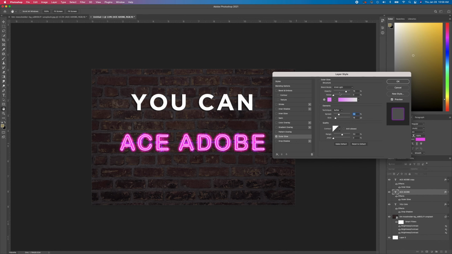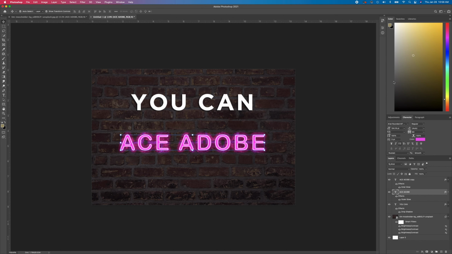Play around with the opacity maybe, and the spread, size, until you have something that generally looks like this. And click OK.